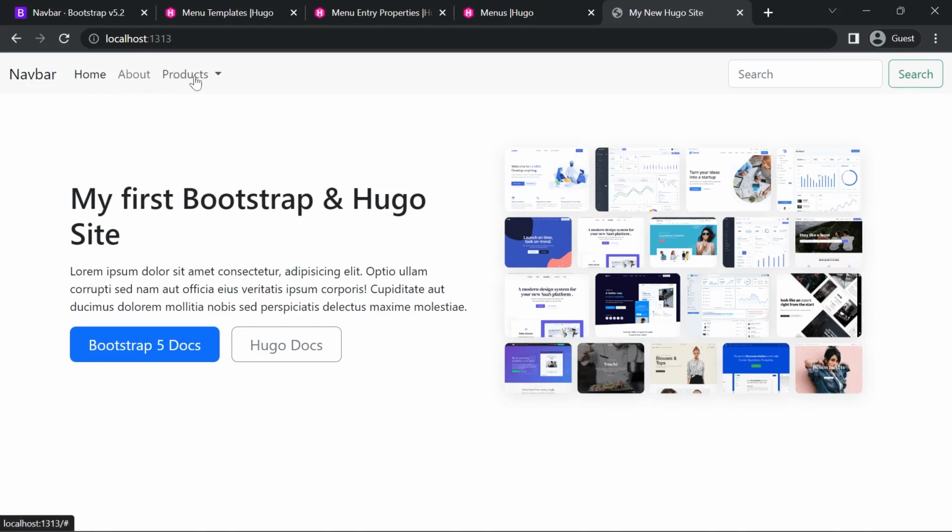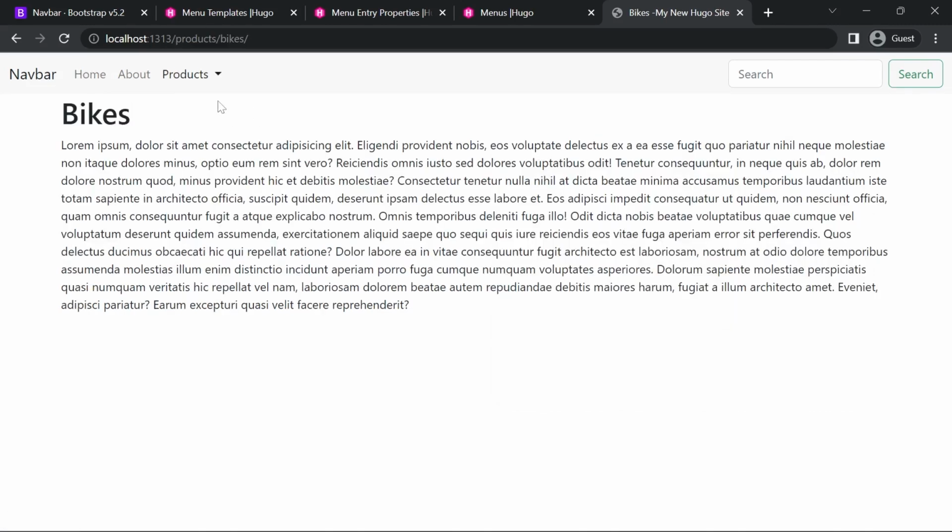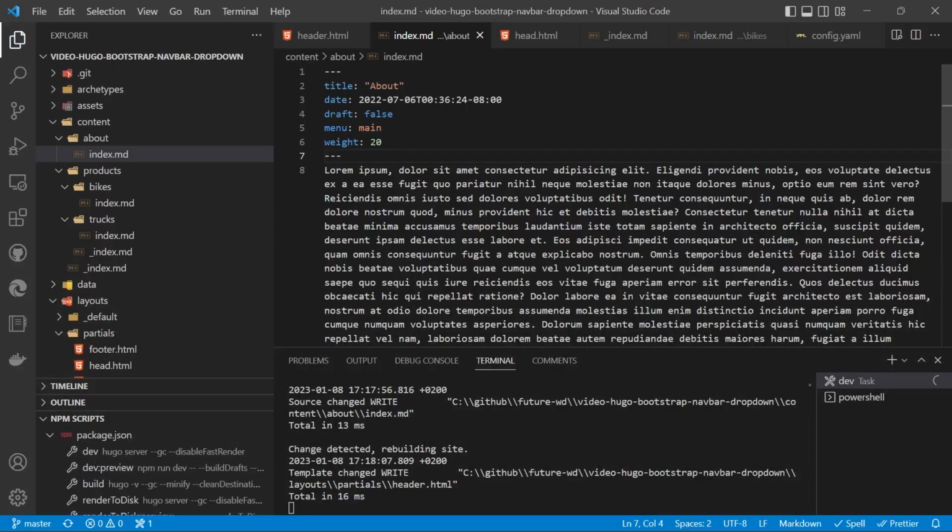So now if we go to one of the products, you'll notice that products turns dark. And if you click on it, you'll notice the current page is highlighted. And you can modify this behavior using the SCSS variables. And for a few of them, you have to do a manual CSS override if you don't like the way it looks. And now to set up a divider.